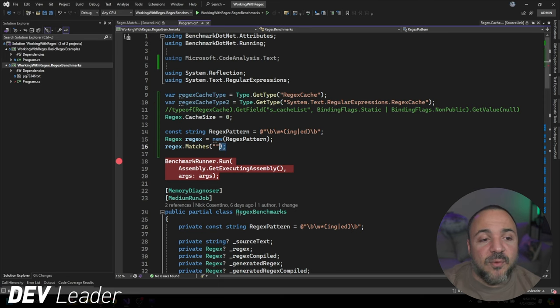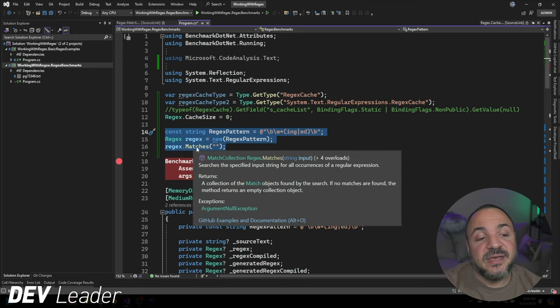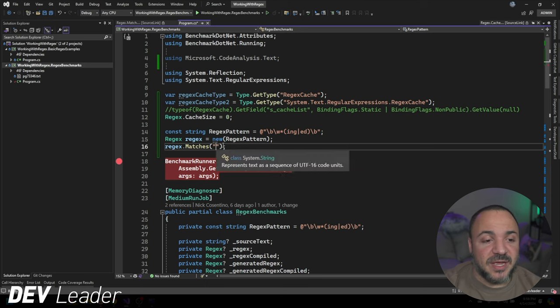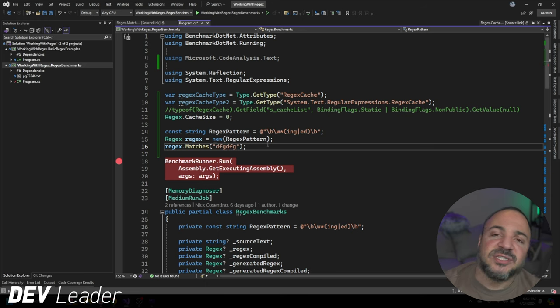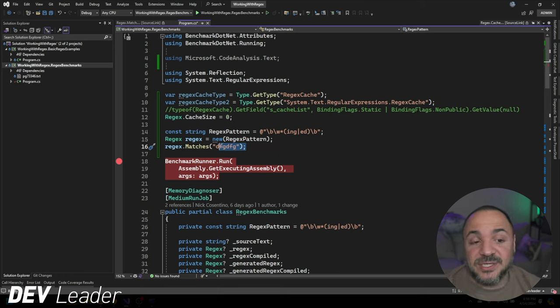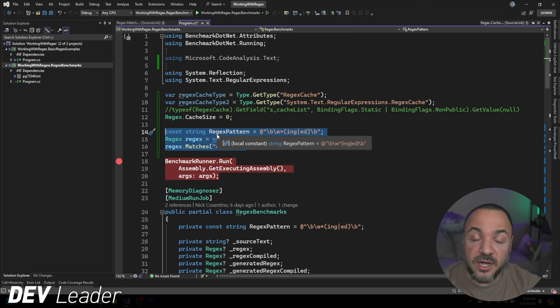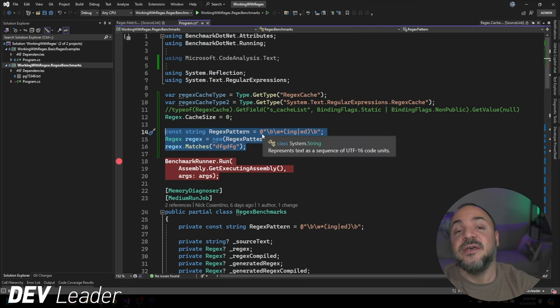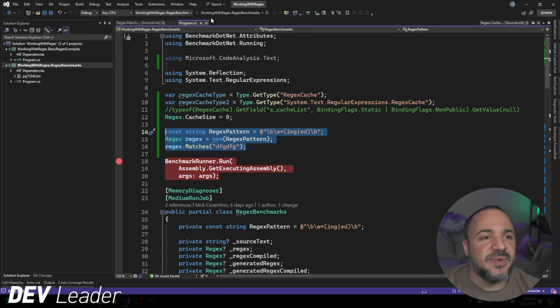But before I do, I wanted to explain that after setting that cache size to 0, you can see I'm making a new regular expression, right? So the pattern, make the new instance, and then I'm going to call matches on an empty string. Maybe I should put something in here to see if we end up matching it. So that way we're not short-circuiting anything behind the scenes, right? So if caching was enabled, we would see that a node for our pattern would get added into that list. So let's go ahead and debug.